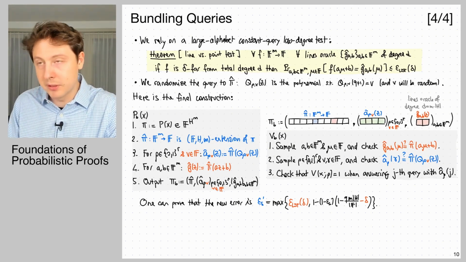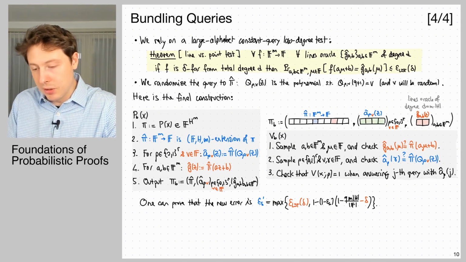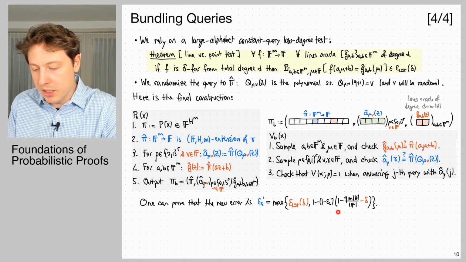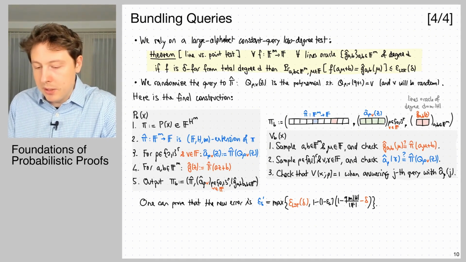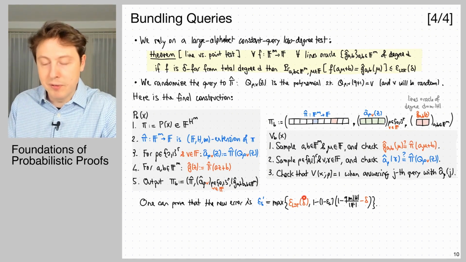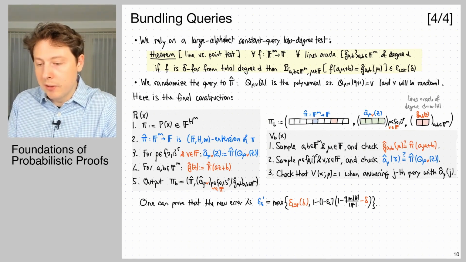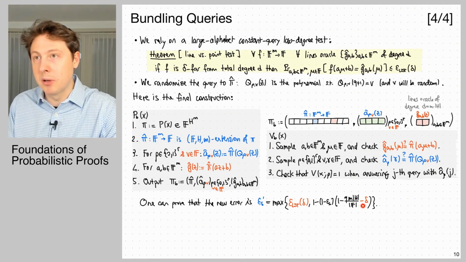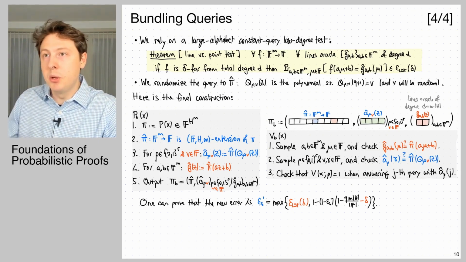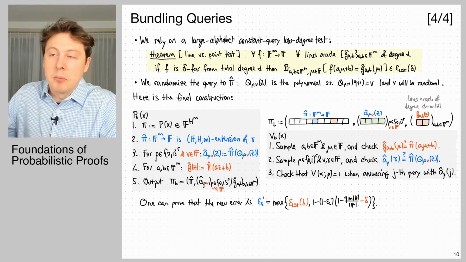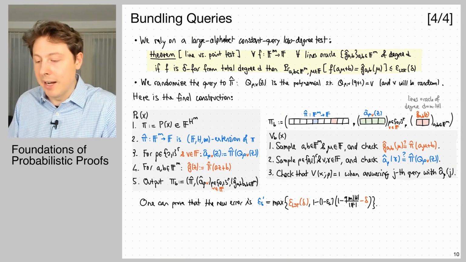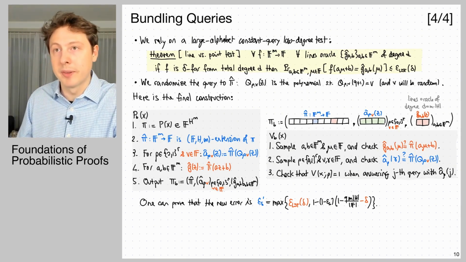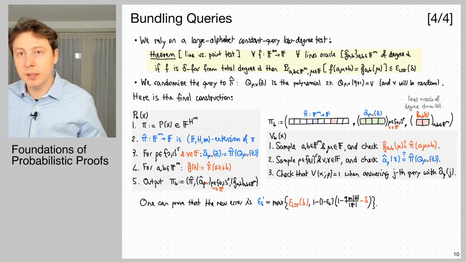And we're not going to do it because we did enough things today, but it's not that difficult. In fact, it's straightforward to prove that the new soundness error is this one. How do you argue it? Well, either the prover wrote something that is far from low degree, in which case you pay for this and you go home, or he wrote something that is close to low degree and you pay the prior term minus a discount, or a price of the distance, right? Because when you're running this noisy polynomial identity test, if you have some noise, then you just have to take it out from your success probability, right?